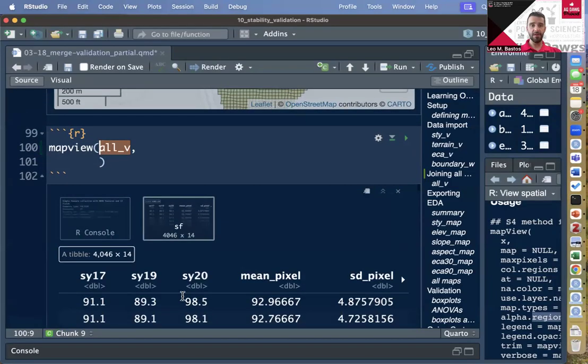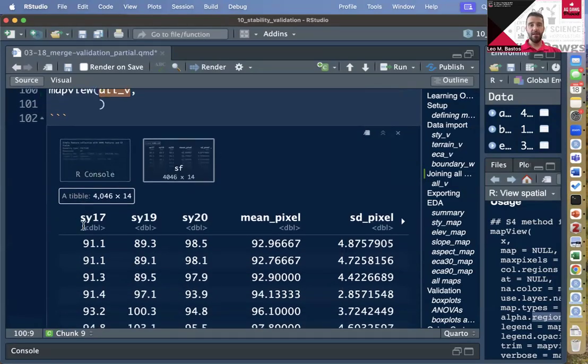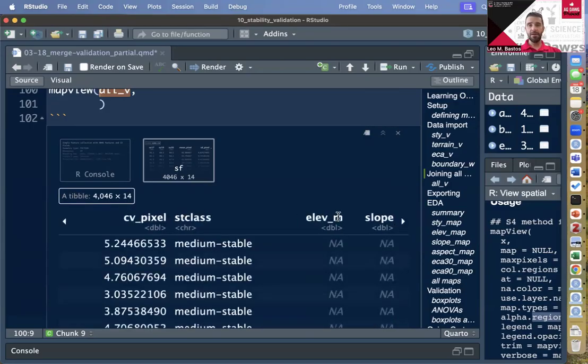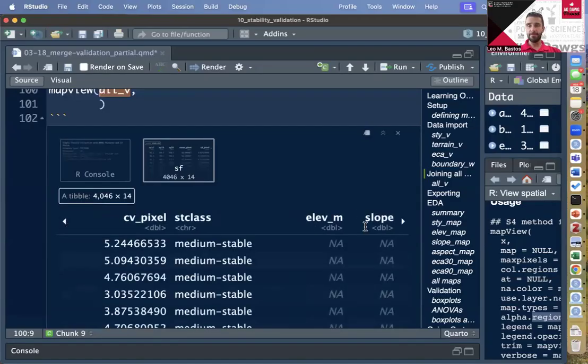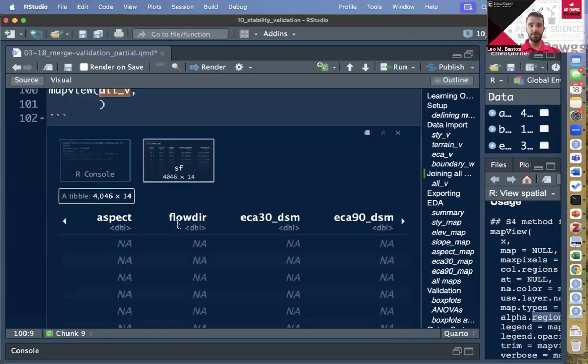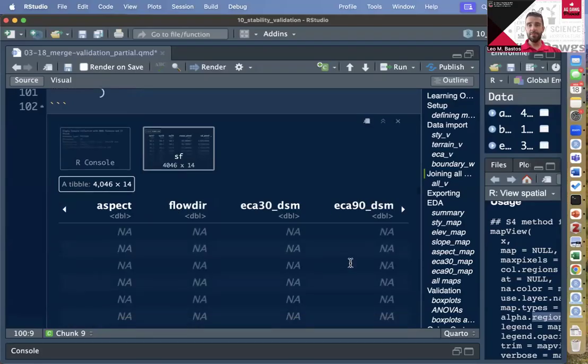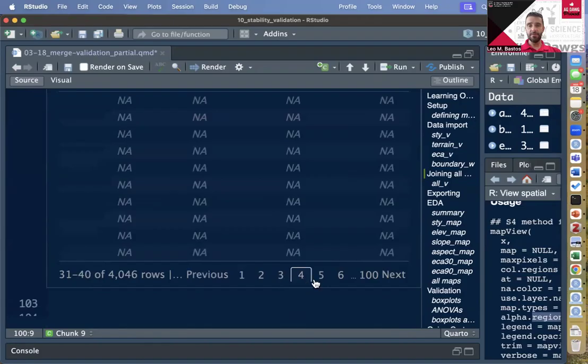If I print all v here, notice that we have 14 columns now: all the columns related to the spatial temporal yield stability, all the columns related to the terrain exercise, so elevation, slope, aspect, flow direction, and then both of the ECA columns as well.